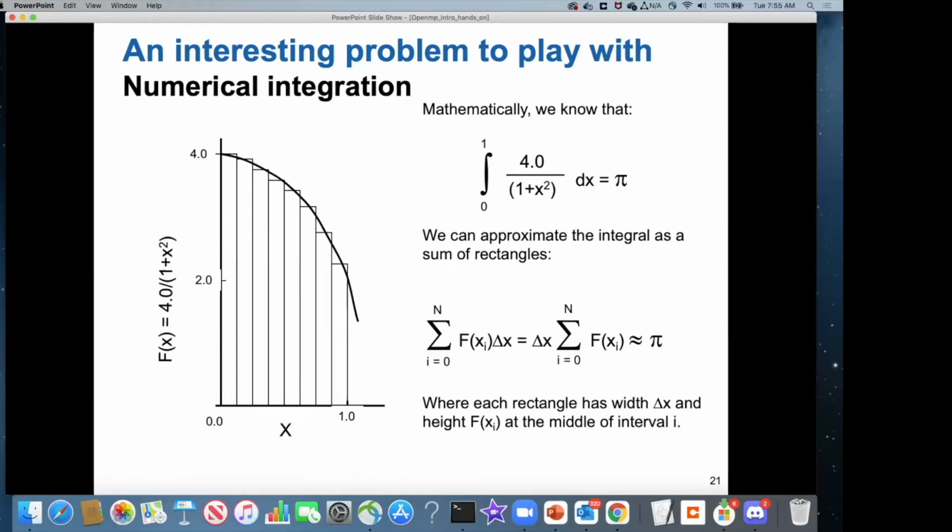And I love dealing with physicists because you're all comfortable with integrals, and you're not confused at all why the integral of 4 over 1 plus x squared from 0 to 1 is equal to pi. You've seen this approximation before: I want the area under the curve and I can fill it up with rectangles. And that summation notation at the bottom is what I would use to do that.